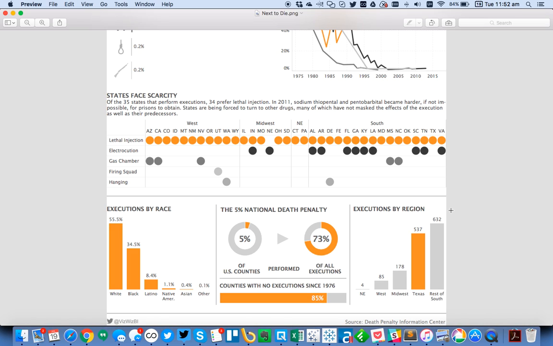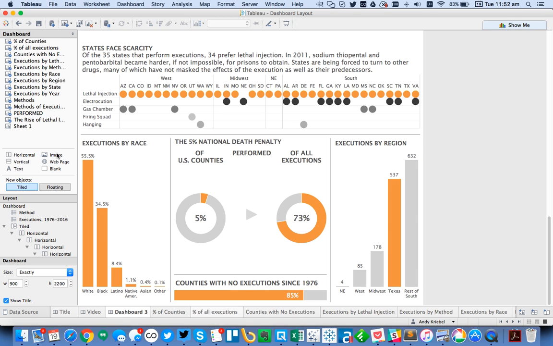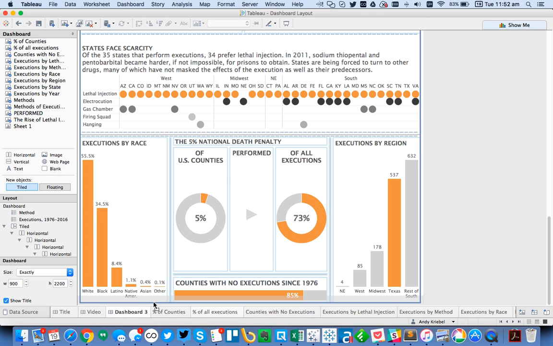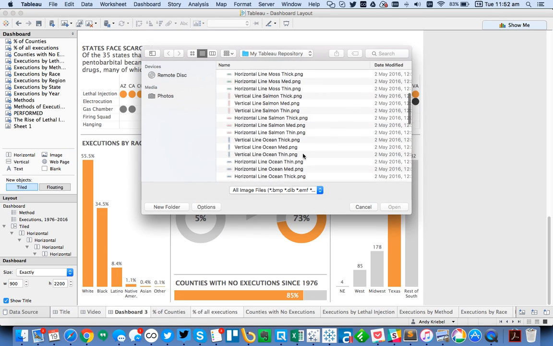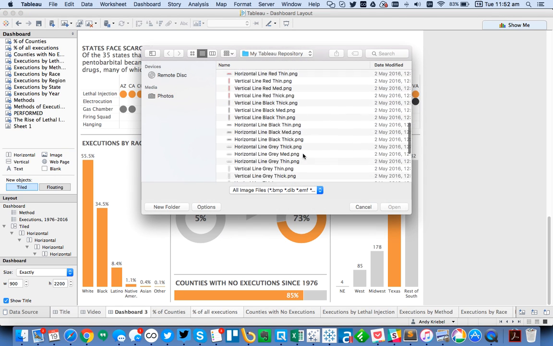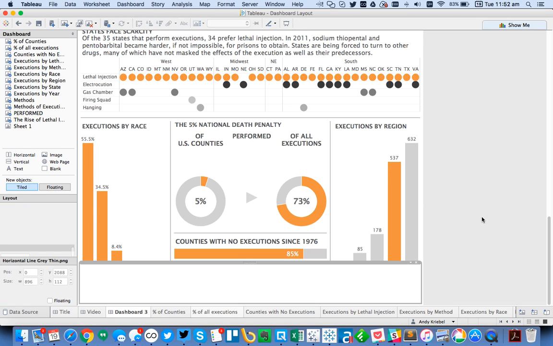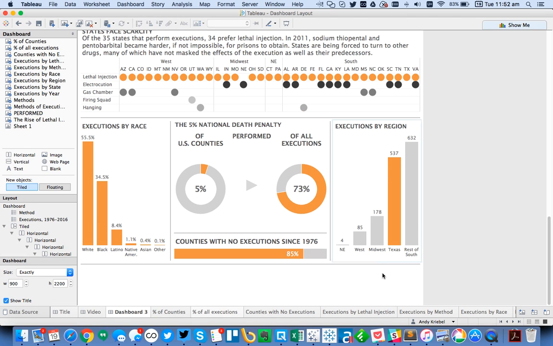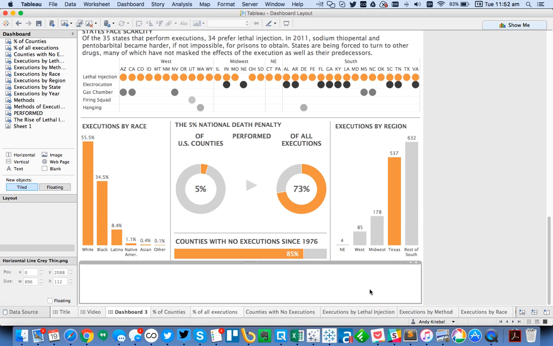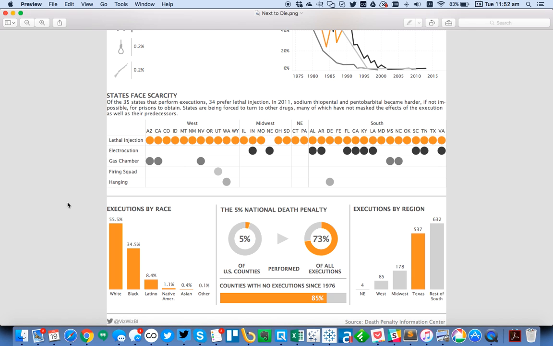Now the last thing that I want to do is put my attributions down here. So I'm going to just drag another image object all the way at the bottom. I'm going to put a horizontal thin gray line. All right. So again, you notice how it didn't come in nice and small like the other ones did. So let me go ahead and take that back out and start over. Maybe I should build this bottom section first.